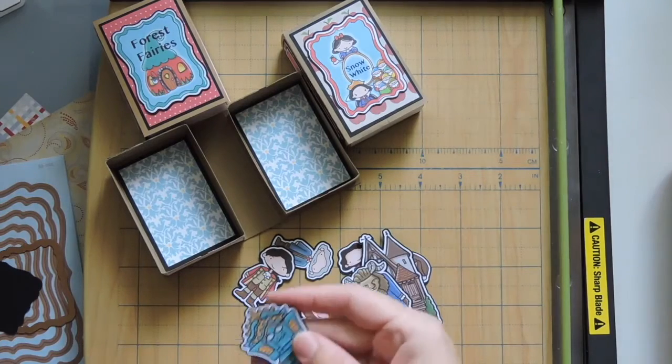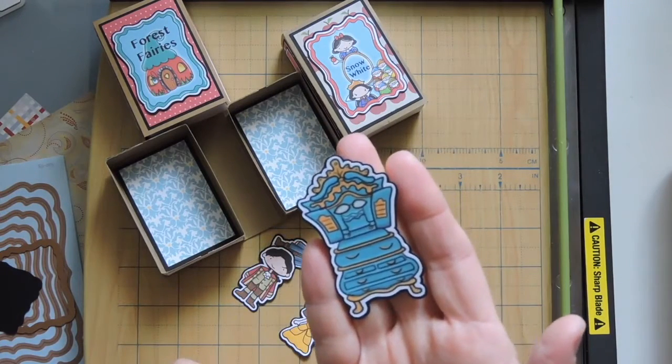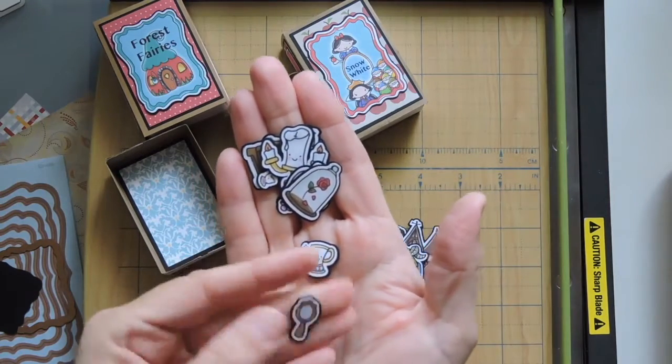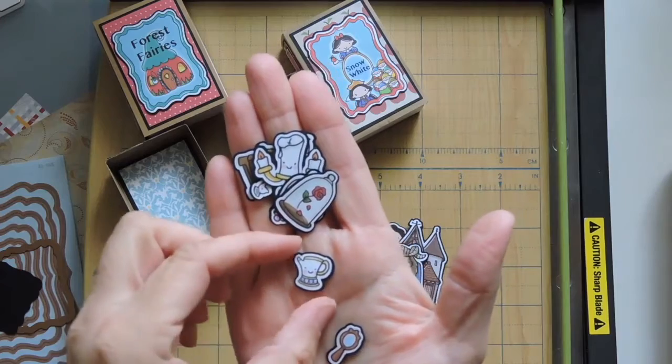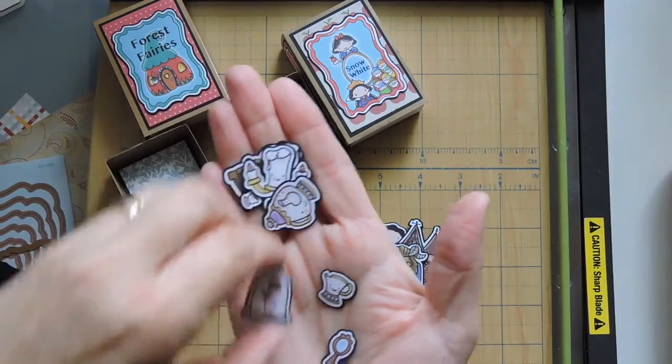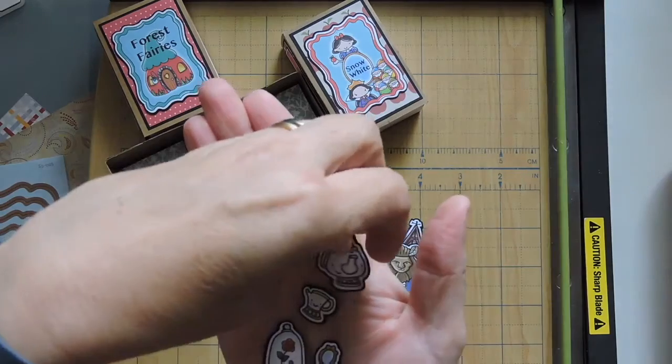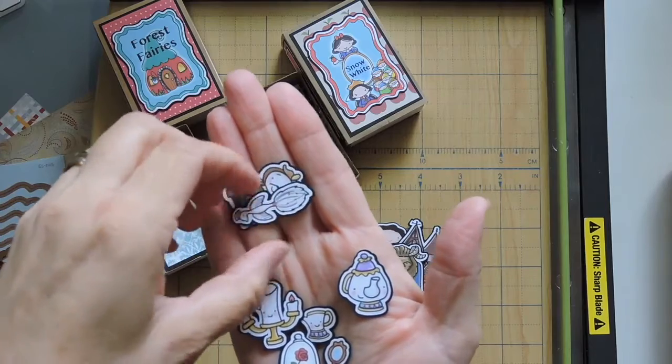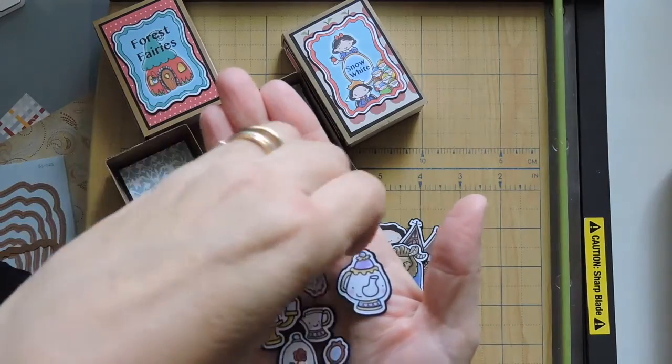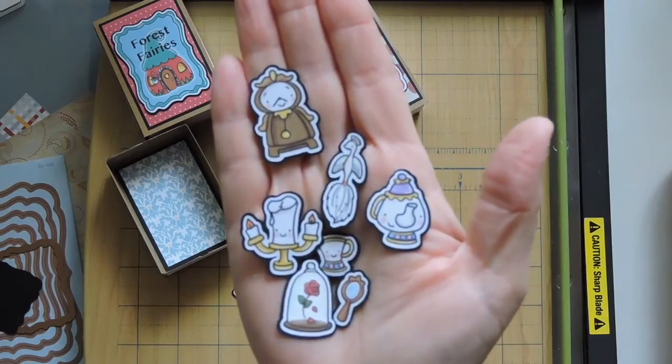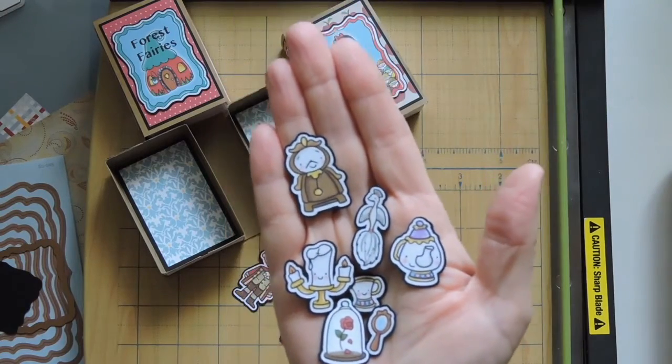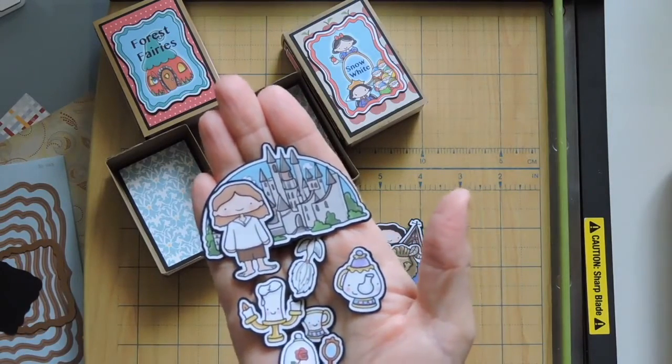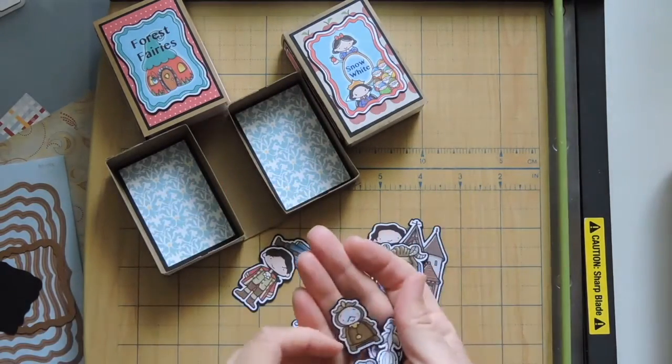And then we have Beast, and then Belle in her yellow dress. And then I did all the little items in the thing, so there's the armoire. And then for the characters, I stuck to the original movie. So here's the little handheld mirror. And then we have Chip, and then we have the rose, and there's Mrs. Potts right there. And then we have Lumiere, although I did do the new Feather Duster, but I just thought the original drawings were kind of cute from the original cartoon. So there's all those characters. And then, of course, we have the castle, and then we have the prince at the end there.